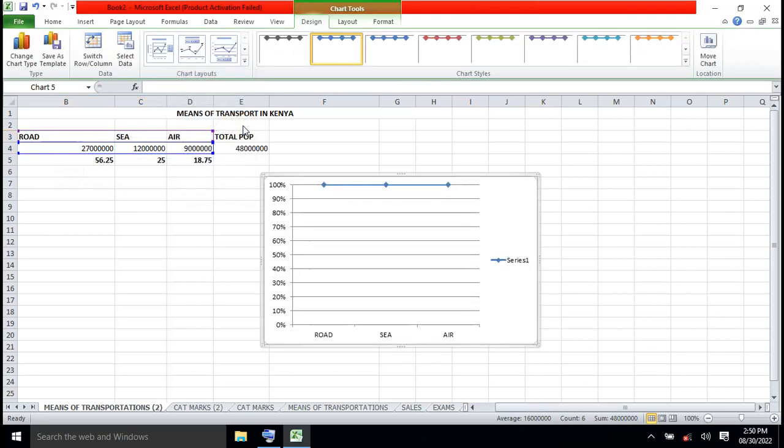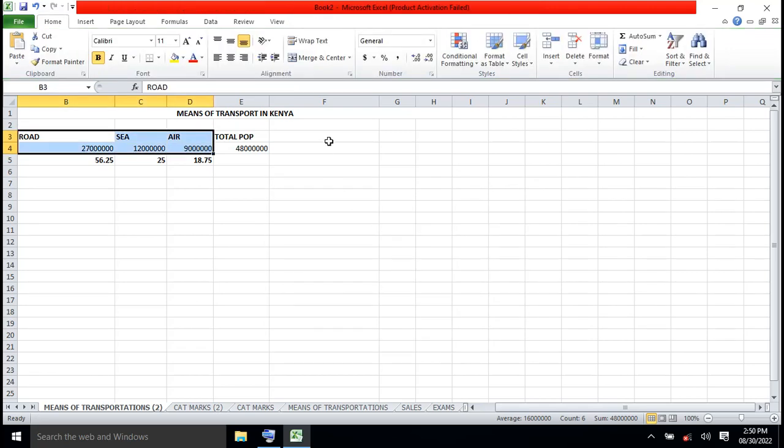You just click it, and this is what you get. Again, you notice this may not be the best, because what you're seeing here are percentages. This is rod, this is the sea, and this is the air. So again, there's not much that you're getting out of this chart. So let's delete the chart. What if we have the data represented in a different way? Can we get better results? Maybe. So let's undo. I'm going to use undo until I have my original data restored back.